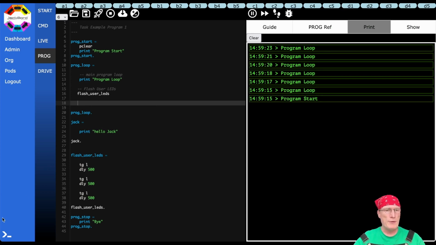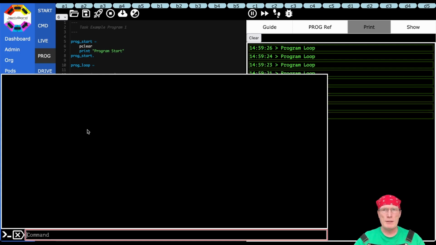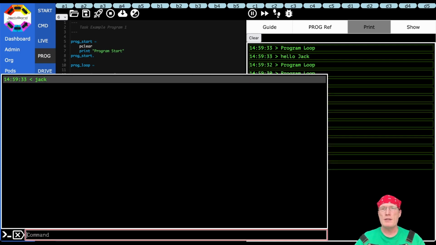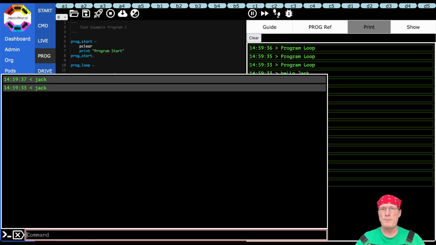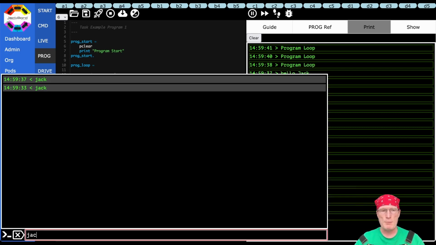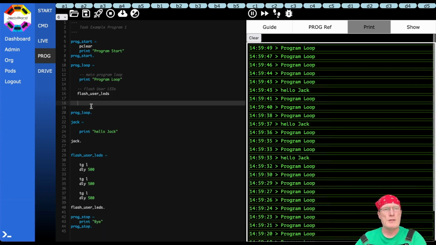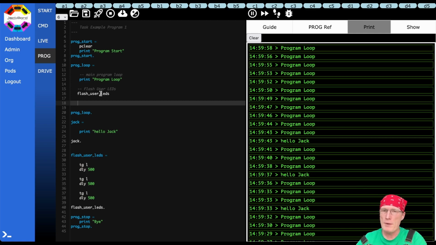But if you click down here and open up the command line, and then at the command prompt you type Jack, and you have to do this while the program's running, it executes the task. So effectively, the task has become a command line command. And that can be useful sometimes for testing, etc. So what we've done is with Octagon, when a program is running, a user task can be run from inside a program, which is normal, but you can also run it from the command line.